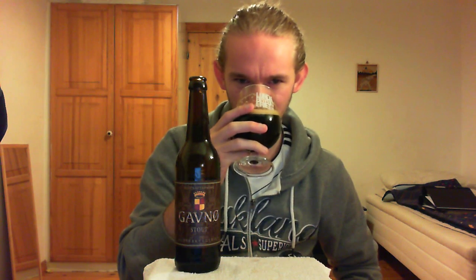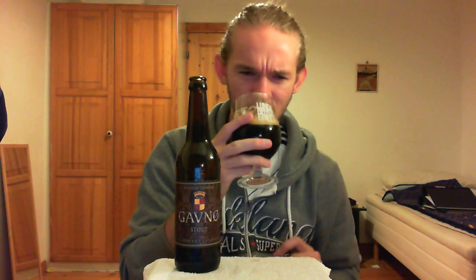Maybe there's some kind of red fruity ester coming out of this one also, like maybe some candied fruit, not really figs or raisins or anything, but a sort of candied fruit aroma, but definitely a big and bready stout, a sort of big brown bready. It reminds me a lot of German rye bread actually, but you can definitely smell that in it.